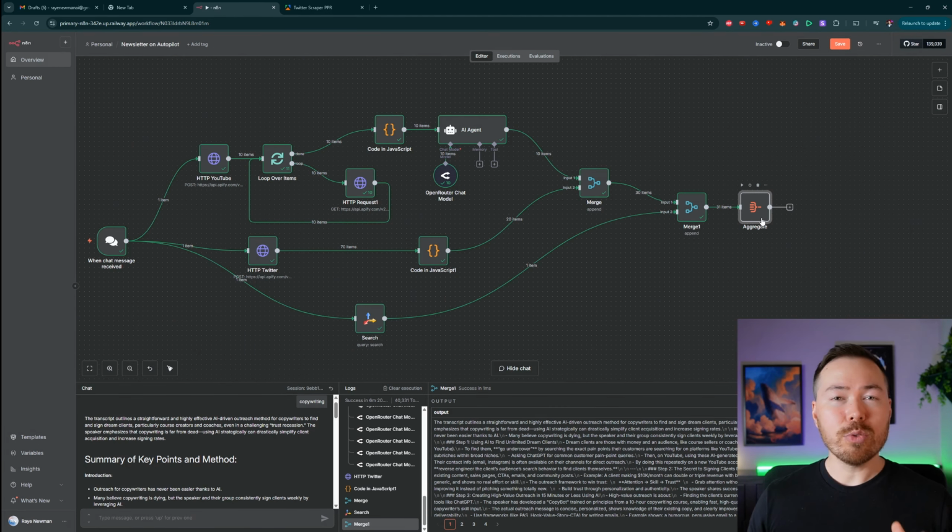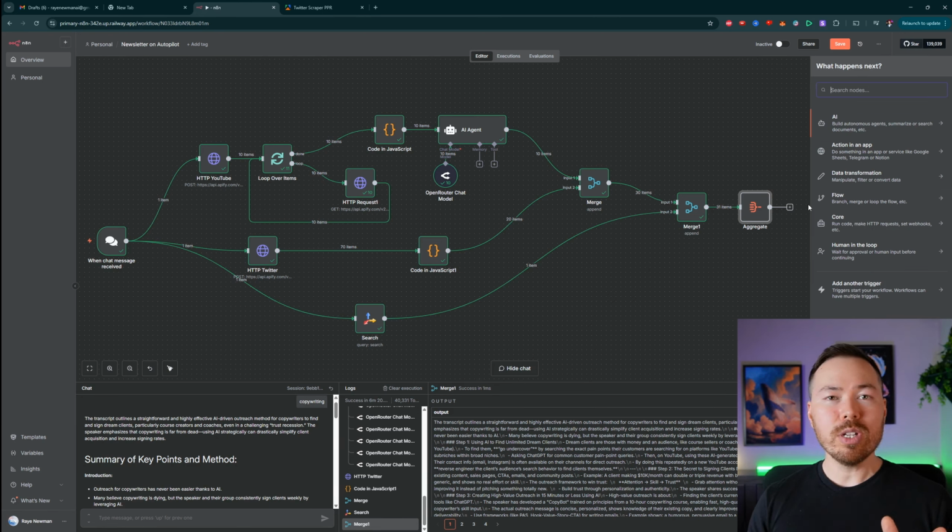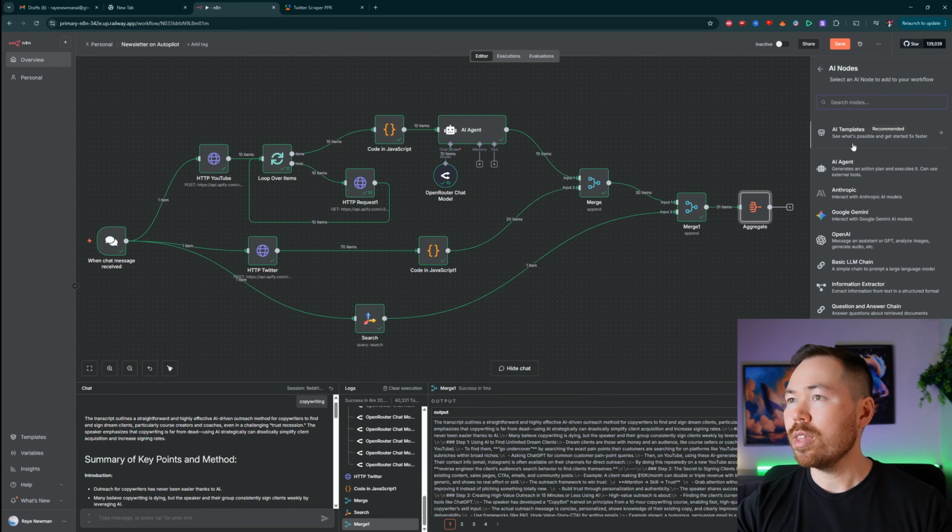That looks good. One of the great things about these new models of AI is they can sift through large amounts of data and then pull out the information that they actually need. So I'll admit that this is a bit of a messy way to send the data over, but you'll see that it still works. Now for this next section, the way we're going to break it up is we're going to have two agents. One is going to do the writing and the planning, and then the other agent is going to do the editing. So let's set that up.